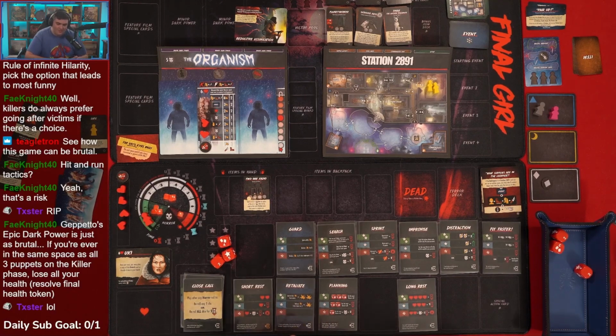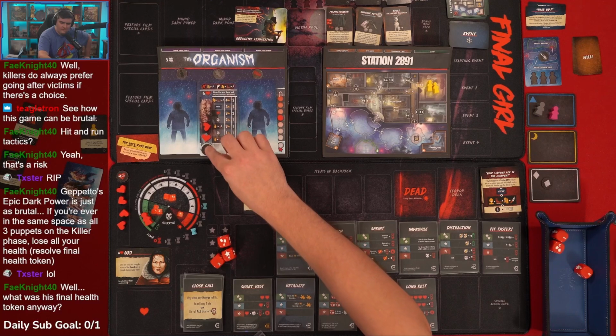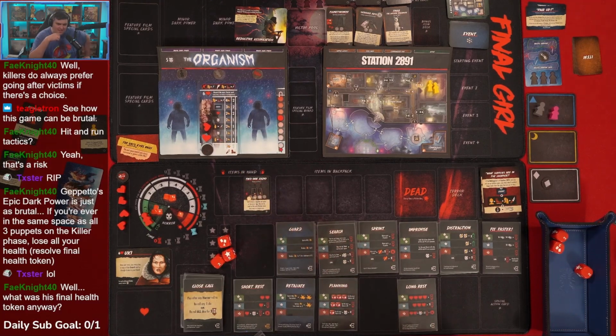I really enjoyed this one. That's a tough card because I immediately have to end my turn, and then I start in the space of the killer. I become assimilated and I lose the game. What was his final health token anyways? He had zero, I had zero. Ah, so close, so close.